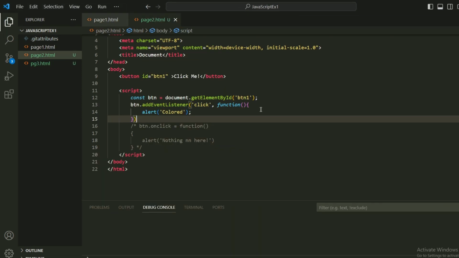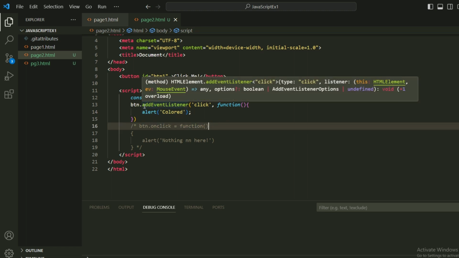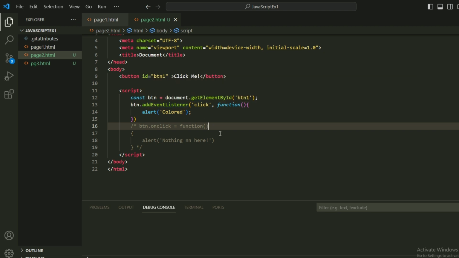This one we did using an event listener. As you can see, I used the constant variable dot addEventListener and a click function, named it as click function, and I have something like alert, and that one worked. So this is by using the addEventListener, and you can see that addEventListener is using a click function to perform the function events. So any event that we want to add to a control, we can use it with addEventListener.